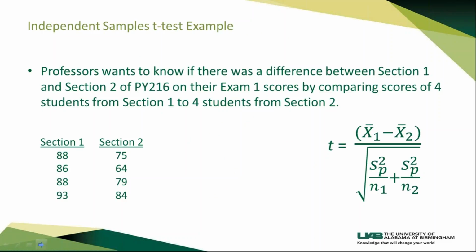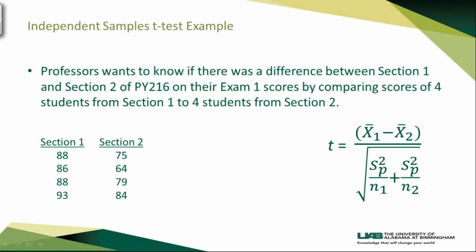So let's do a quick example using just a few numbers. So let's say that there's professors, they want to know if there's a difference between two sections of a PY216 class on their exam 1 scores. So they're going to take 4 students from one section and compare them to 4 students from another section.